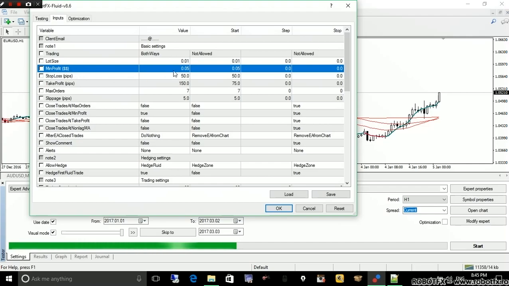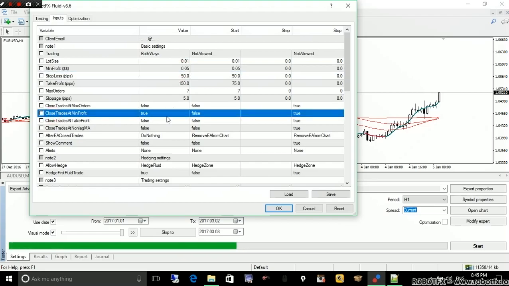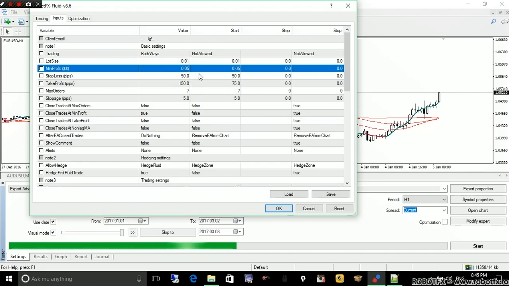When you have close trades at minimum profit set to true, then the expert advisor will close all the trades on the chart when their profit reaches the minimum profit that you enter here. But my favorite is 0.05. Usually I set it to break even. This is almost zero, so it is almost break even.